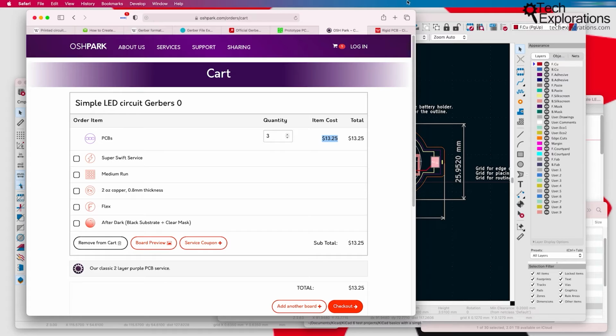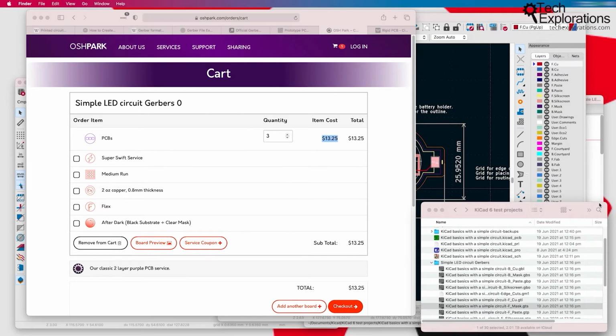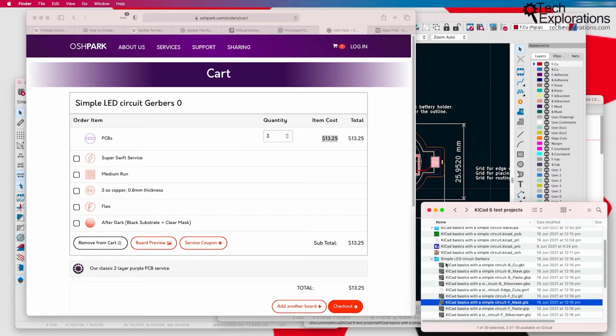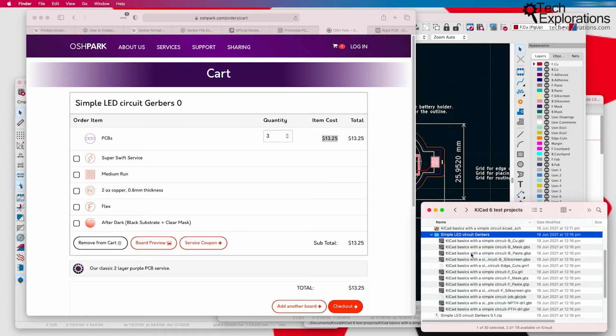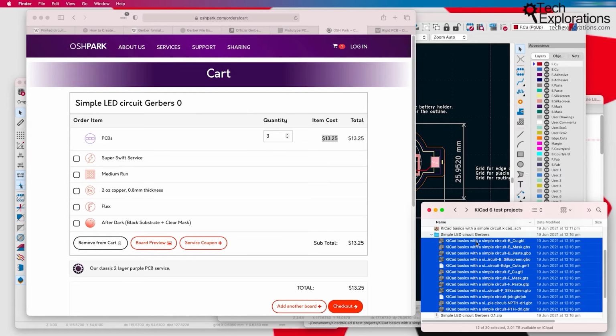Now, having said all that, I want to talk a little bit more about the Gerber files. As I showed you here, the output of your PCB layout in PCBnew, in most cases, involves the export of a number of files called Gerber files. There are other ways to send your design to a PCB manufacturer other than Gerber files.